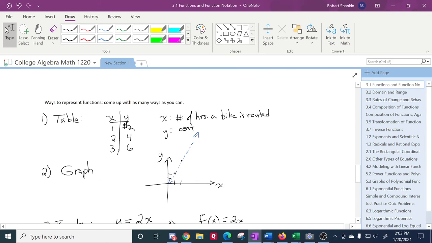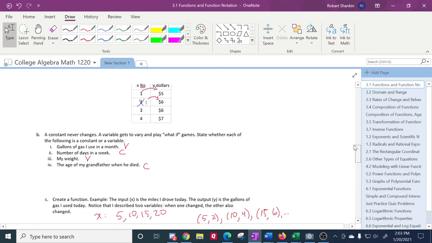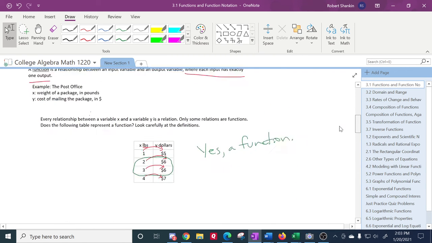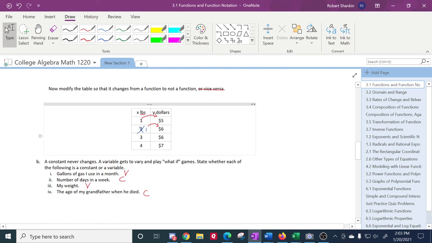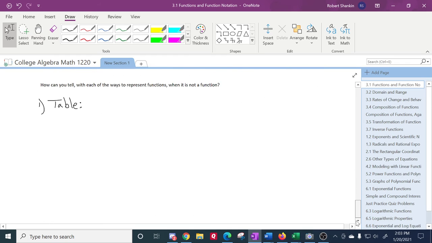We already had this before. Remember, way back here, we said, change this thing so it is no longer a function. And we had to make one of the inputs repeat itself. So, how can you tell?